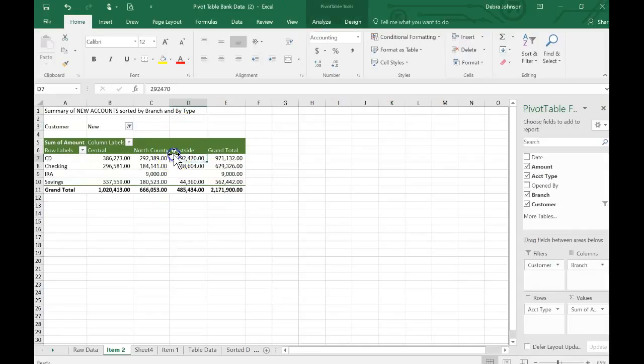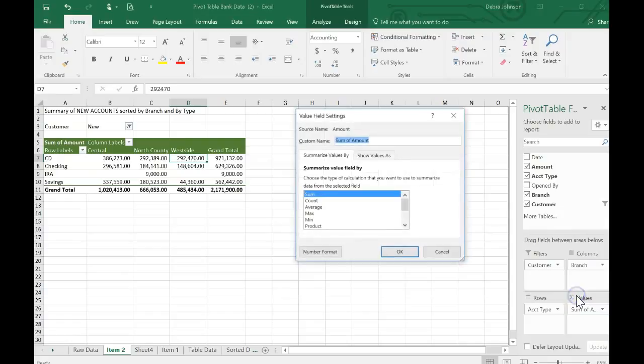Notice that if you click on the pivot table, the fields come up again and you can change anything you want. So I would save my work right now according to the save directions, but let me just show you, if we wanted to show something other than the values, we could come over here and change the settings, and maybe we would want to show the count instead of the value. So I could click a different sum over here. Again, I've saved the work. I'm done with the second sort.